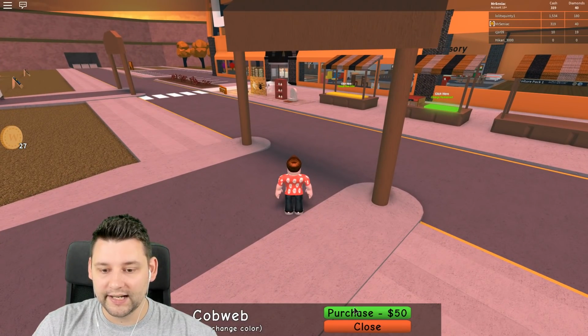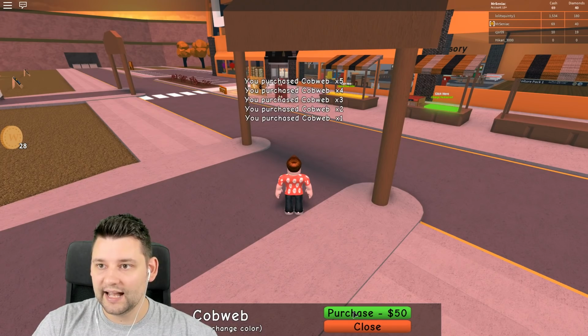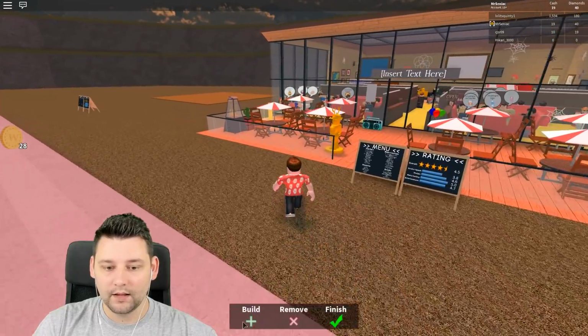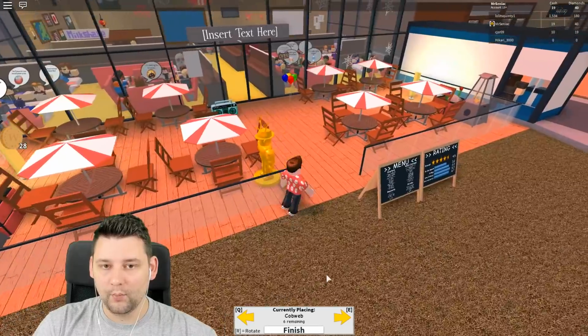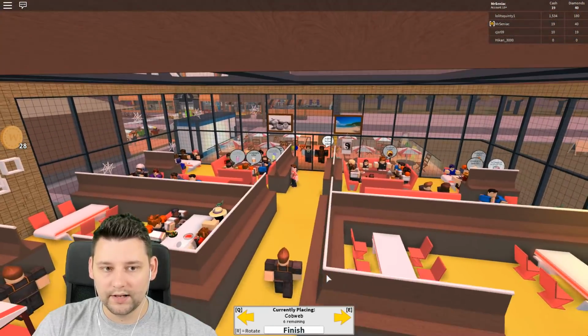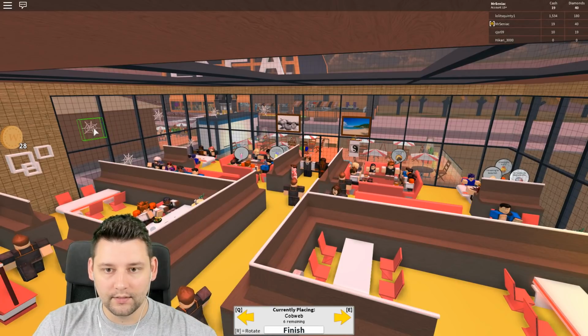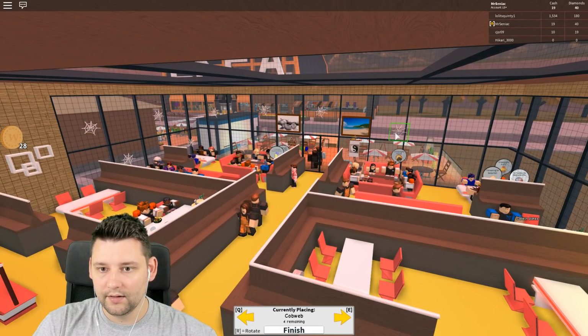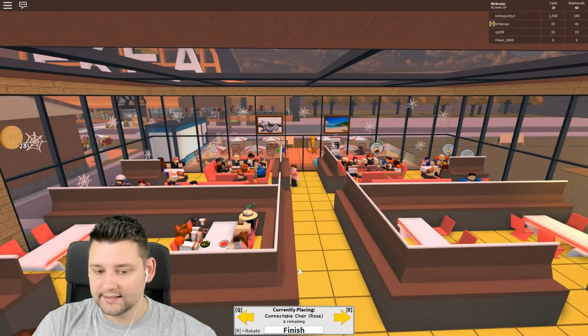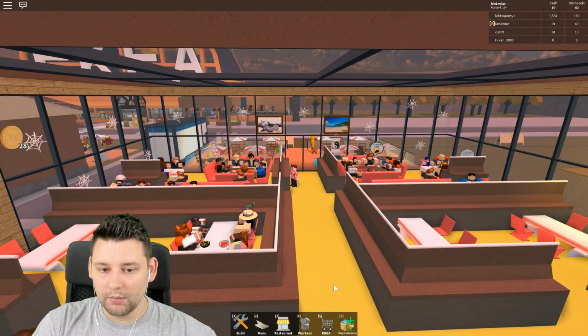Can I buy from here? Yeah, I can. Right, I'm going to buy as many cobwebs as I can. Right, 6 more cobwebs. Nice. Right, build. Cobweb time. Right, so we got some there. I'll place one up here. One there. One there. I want to get it placed in random places. There we go. Spent all my money again.